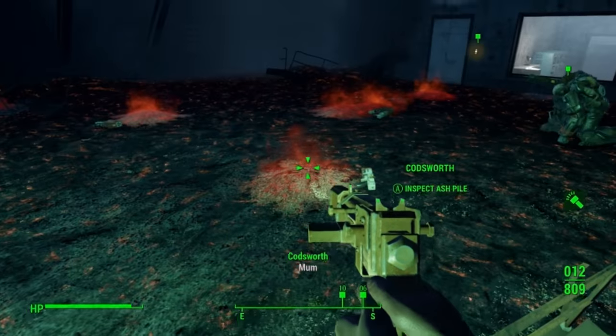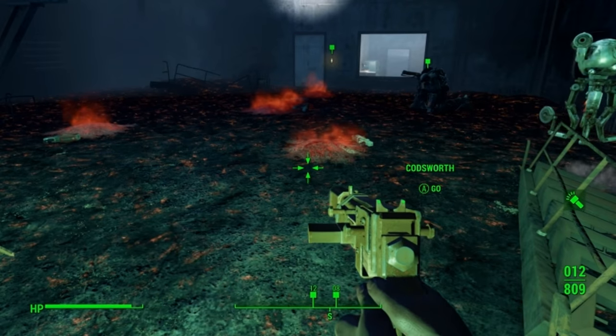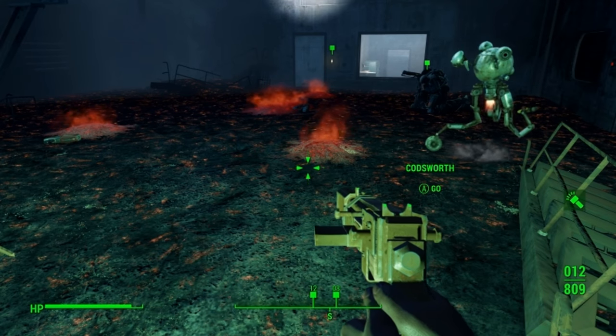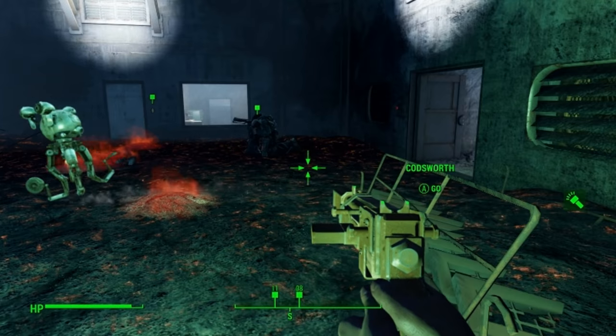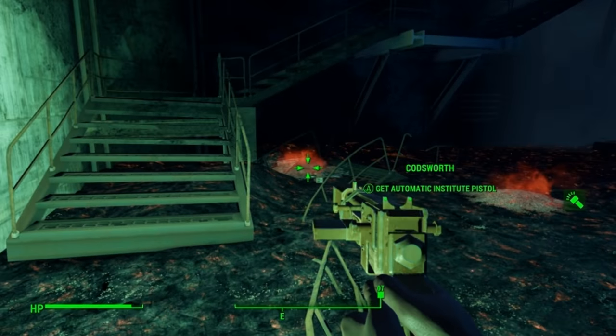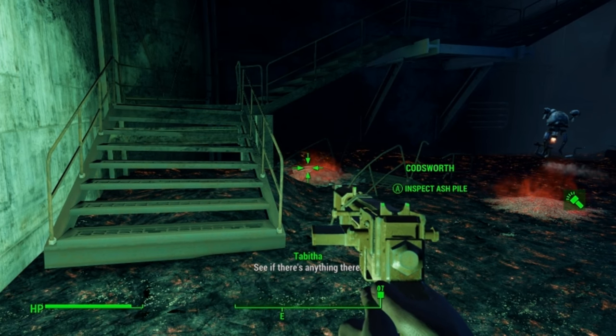Here I'm being kind of naughty, and I'm going to do an engine test while Paladin advances in there. Hey. See if he had anything worth taking. I'm pretty sure that actually taking all this stuff would put me over my weight limit, so I'm going to use that trick and get Codsworth to carry everything. Check it out. See if there's anything there.